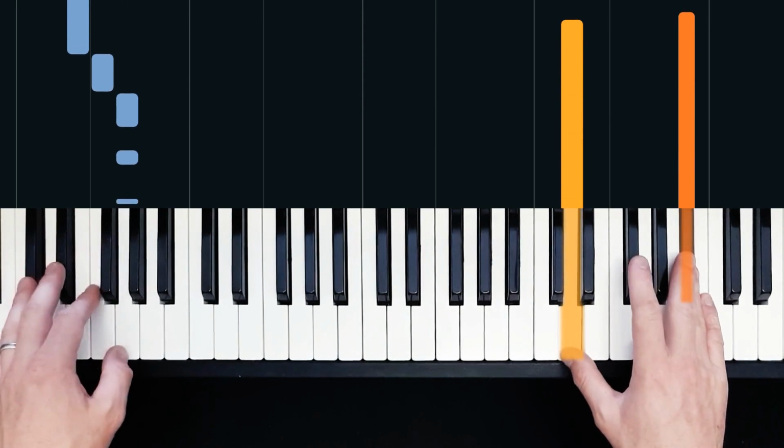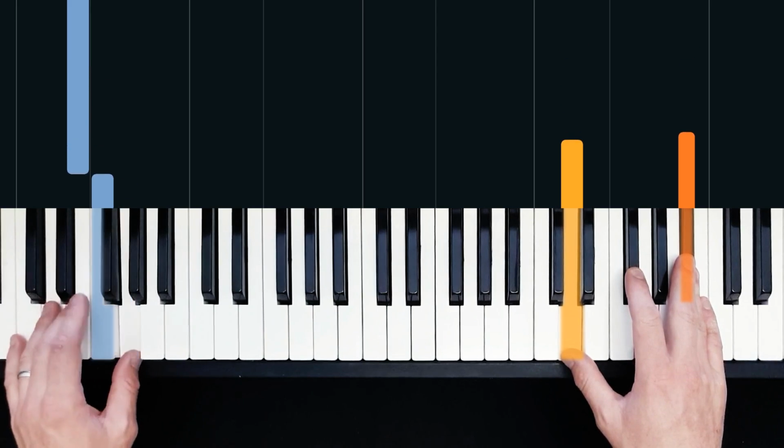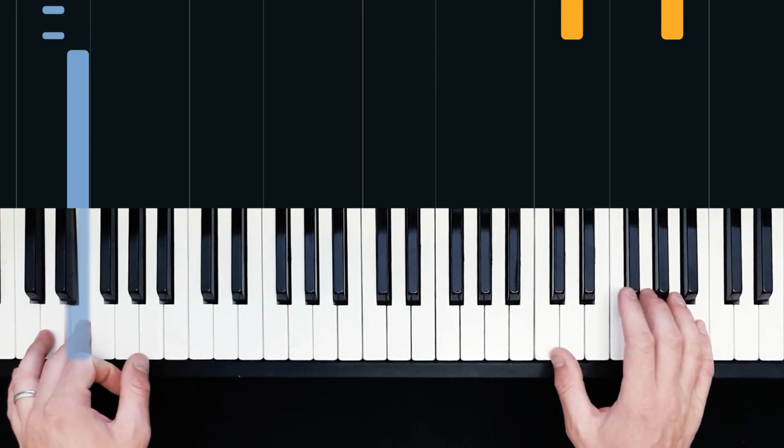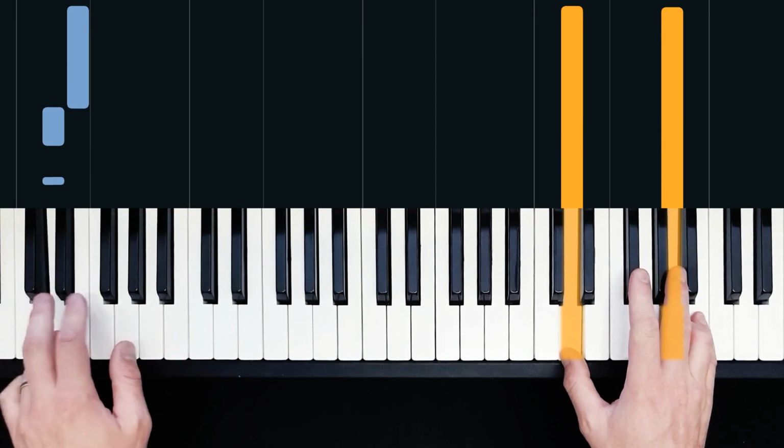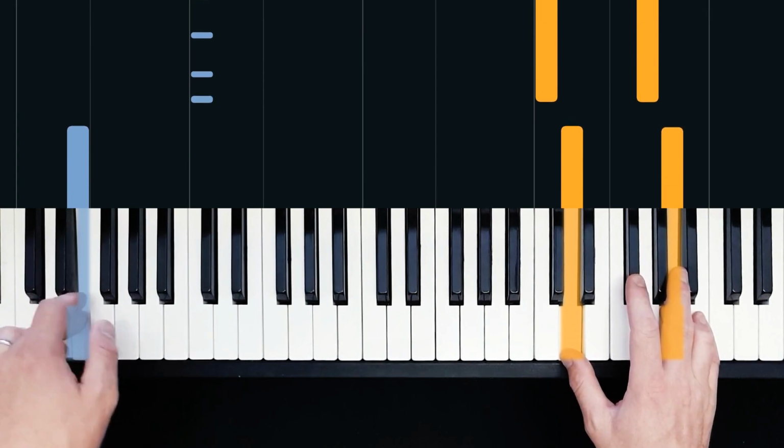D 6th, 1 and 2 and 3 and 4 and then this one looks remarkably like the C 5th, but D's the lowest note, and guess what it's called? D 5th. Let's do all those again.